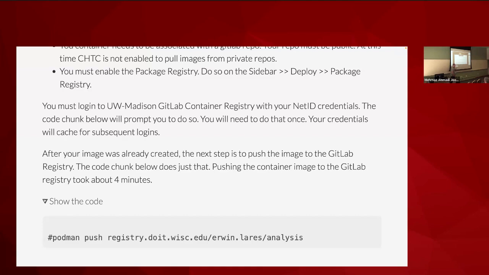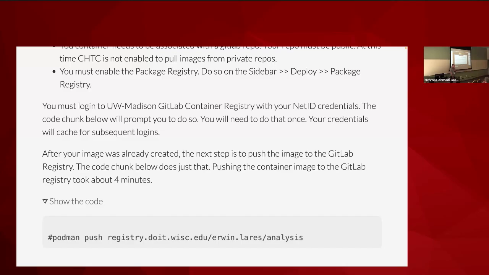After your image is created in the previous chunk, then you need to push it to the GitLab repo. And for comparison, my laptop that is from 2019, I think, it took 4 minutes.